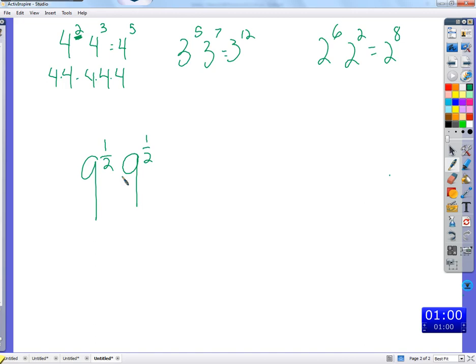Okay, you don't have to shout it out. Show off to the little class. What should you get? And then what does that mean that 9 to the 1/2? So just talk about that in your groups. Figure out what 9 to the 1/2 times 9 to the 1/2 would be, given what you already know about the properties of exponents, and then decide what 9 to the 1/2 itself would have to be.